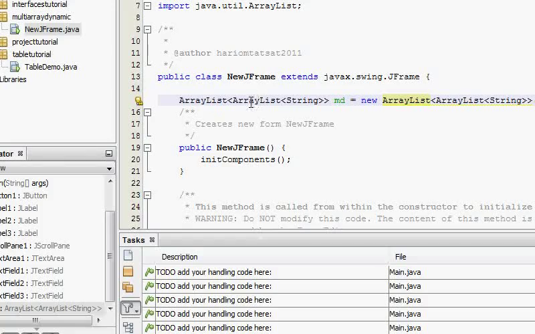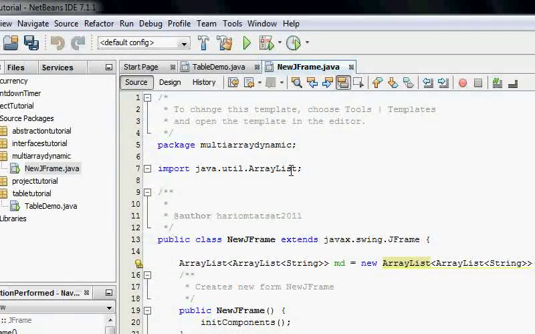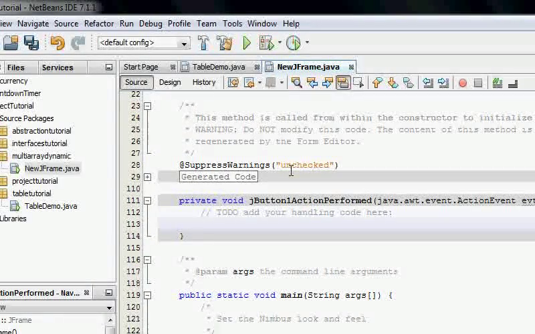So, we have created this now, and I'm just going to go ahead in the click one. So I'm just going to go in design and double click this, and it's going to help me add actions to this.